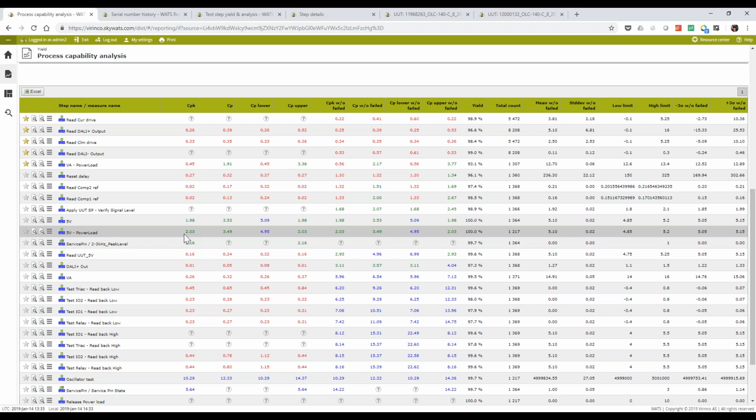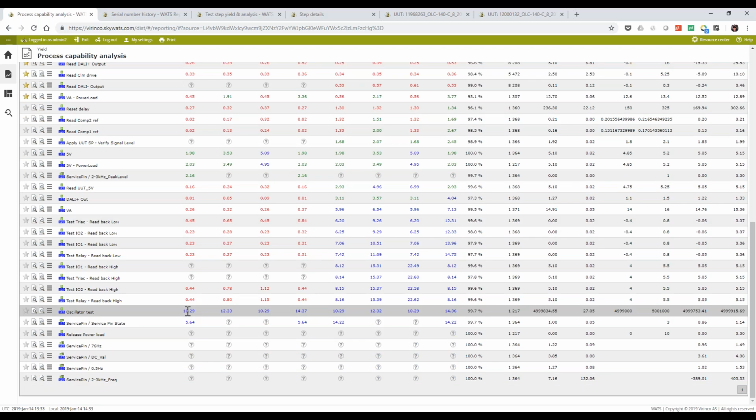The ones in green are values between 1.32 and 4. Here the limits fit well, and then we mark blue everything above 4, indicating that the limits may be too wide for the data being used. The one with the widest limits in this case is one called oscillated test, and has a CPK of 10.29. If I click my magnifier glass, view details, unit view, it will show me how this data looks. It will show me the actual data being returned from that test with the test limits being used.